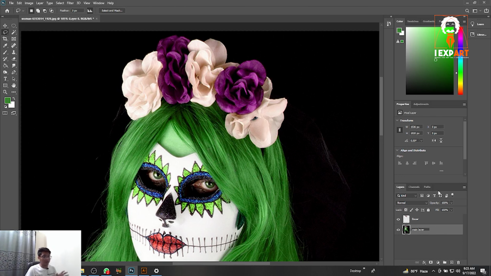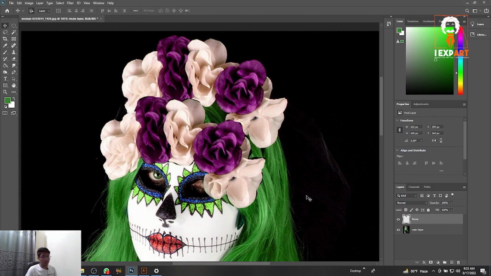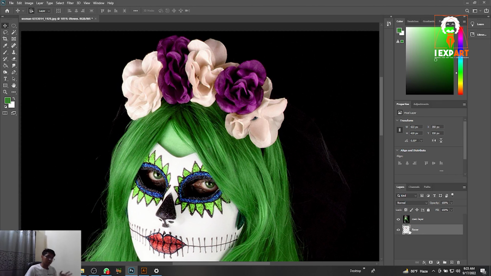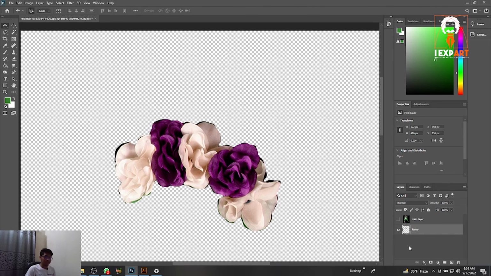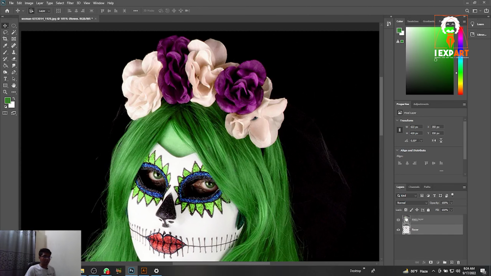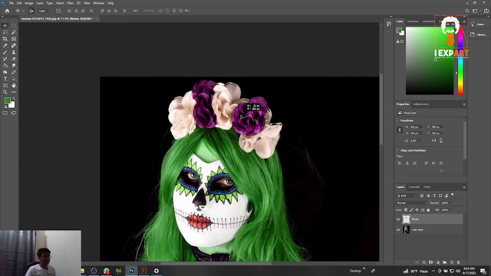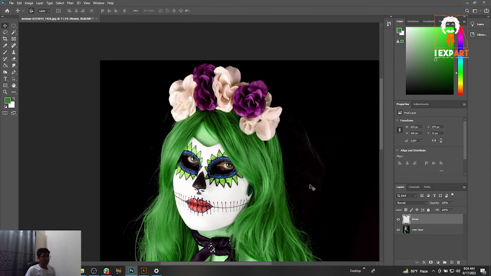So this is how a layer works, and now I have to explain how it works. If you want to put this flower layer behind the main layer, just put it behind. So you see that this layer is behind our main layer. So this is how you can control your layers. Let me describe it in detail so you can understand that.